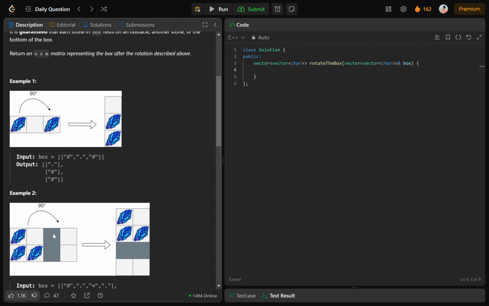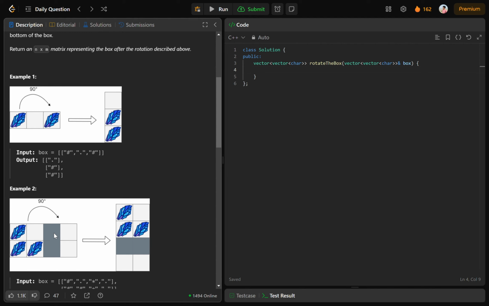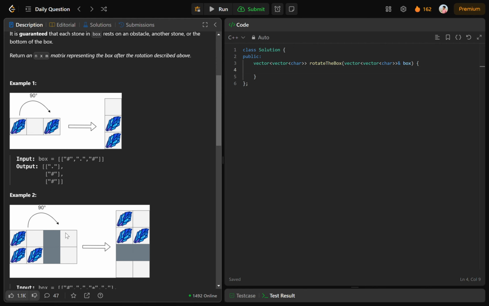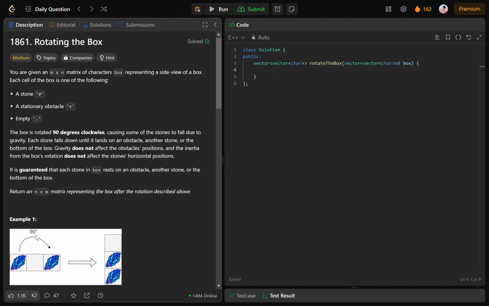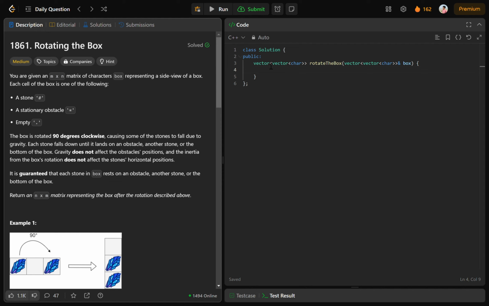After going here, we will mark previous at this point because the obstacle won't shift in the right direction. The obstacle will be at the same position. So when we go here, again previous will be here, and when we go to this stone, we see that previous minus 1 is this position, so the stone will shift to this position. So we are going to use the two pointer approach.